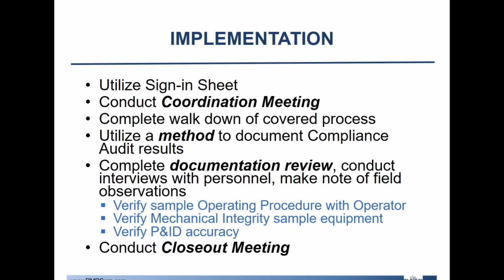Then also, as part of the compliance audit, you should do a walk down of your covered process. We'll go over some time-saving tips for walkdowns and such in a bit. Then utilize a method to document compliance audit results. If you have a check sheet that goes through your program and checks off things that are regulatory required and present, it makes it a lot easier to conduct a compliance audit.